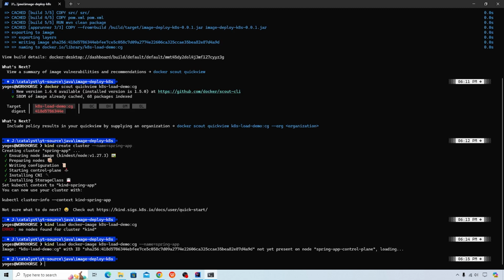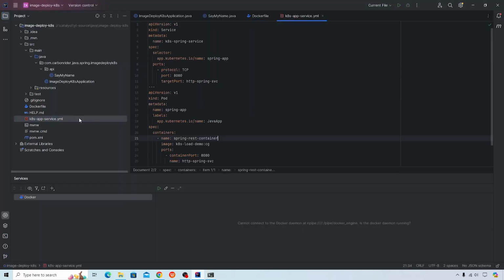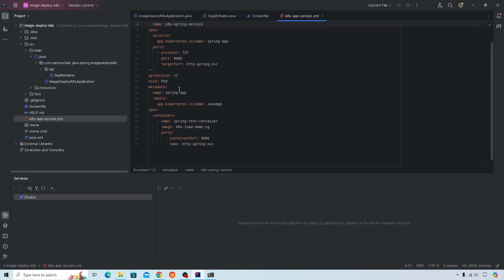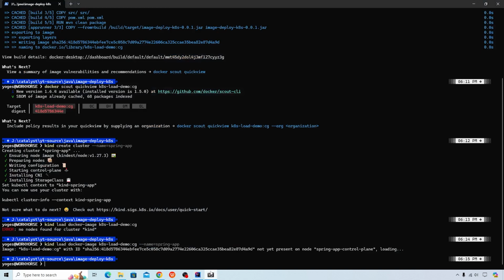Let's go ahead and try to create an application using the image that we have just created. So to do that, I have already created a Kubernetes YAML file. Inside this, we have a service, k8s Spring service, as well as the pod definition for our application. Okay, let me go ahead and apply this particular Kubernetes file. I will go back to the terminal and fire kubectl -f.